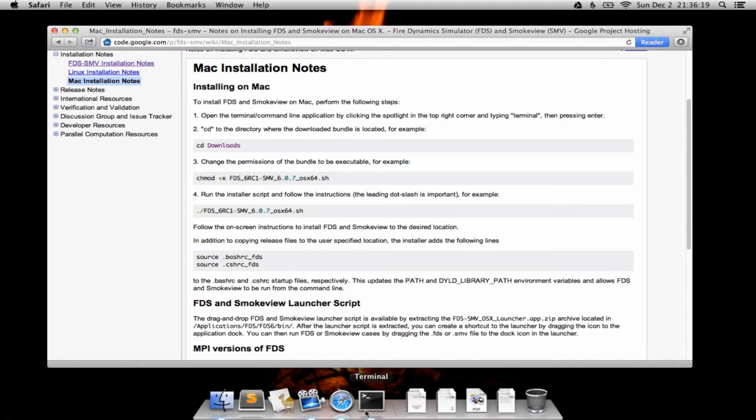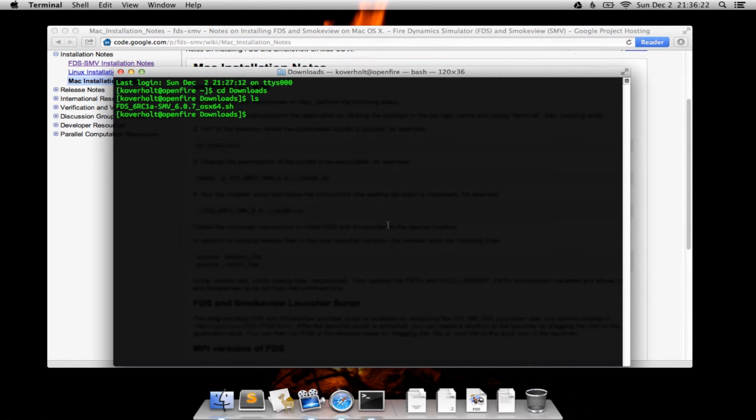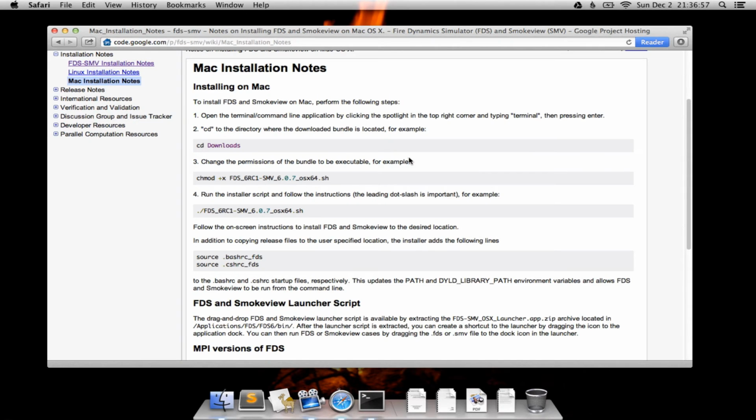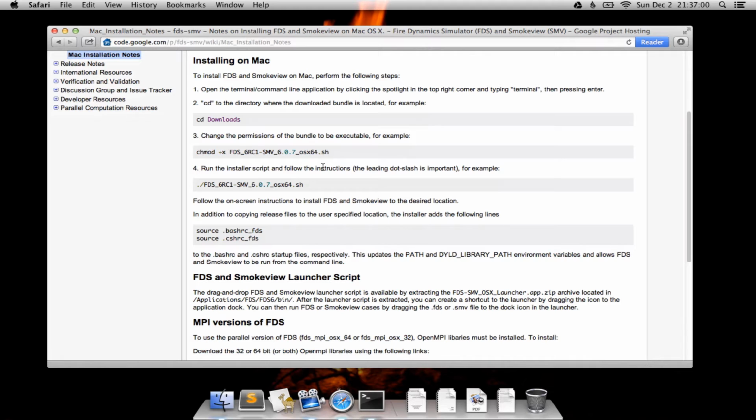So if I go back to the terminal window, I can now type chmod, change mode, space, plus X, space, and I can type FDS. To save a little bit of typing, you can use tab completion. You can press the tab key, which will complete the rest of the file name. So I now have the command as shown on the wiki page, chmod plus X, FDS, and so on, .sh. If I press the enter key now, I have set the script to be executable, and I am ready, looking at these steps here, to perform the final installation step.